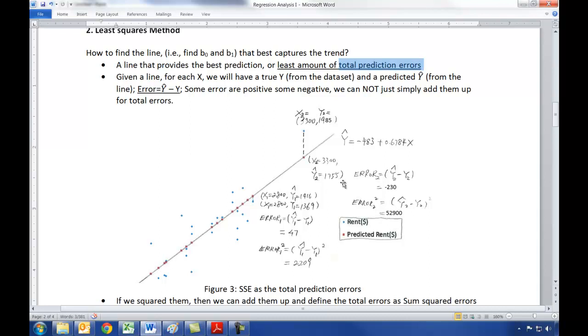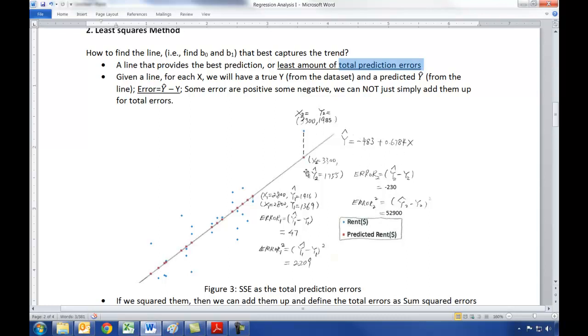So it seems natural to define the error to be the difference between the predicted value, y hat, minus y, which is the actual rent. If we define error this way, then the error will be negative 230. So it's an underestimation of the rent based on the regression line.